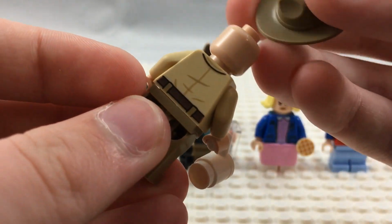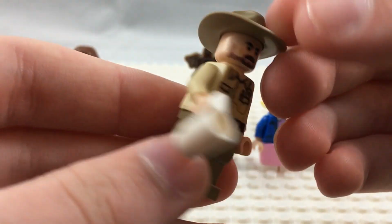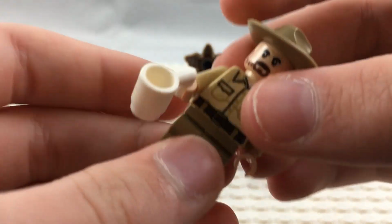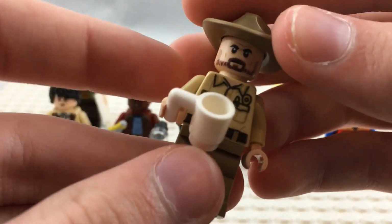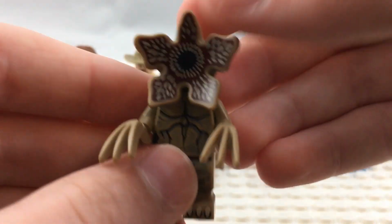No alternate facial expression, of course, because he is wearing the sheriff's hat, which I wish they molded the hair on. Otherwise, it just looks like he is bald, which just doesn't look right, but still a very, very cool and very accurate minifigure. And finally, we have the Demogorgon.